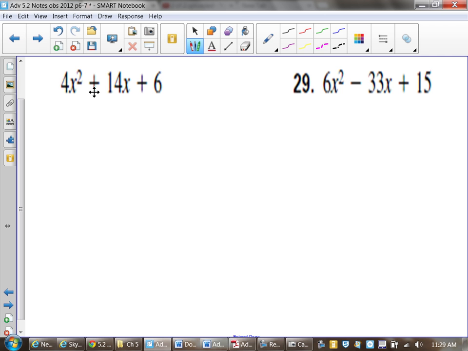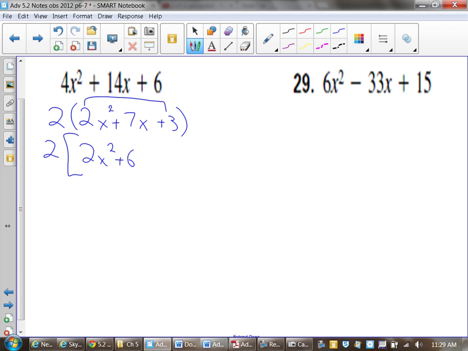In this one here, everything's divisible by 2. Factor the GCF out first. You right now have 2x plus 4. Factor out the 2's, and you're left with x plus 2. What's 2 times 3? 6. What are two things you multiply together to get 6 that you add together to get 7? 6 and 1. So this becomes 2x squared, 6x, 1x. Wait, why didn't you multiply? Why didn't you just do split? I am. You aren't, 4 times 6.